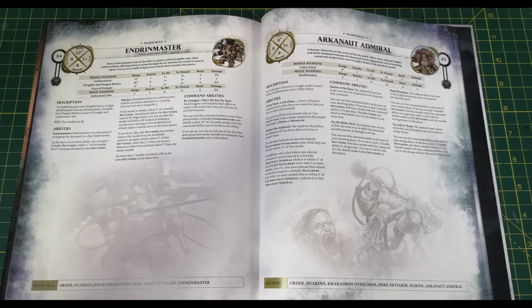Up and at 'em, you can use the command ability at the start of the charge phase, pick a friendly Skyfarers unit that's wholly within 12 inches, and you can re-roll charge rolls for that unit. Which could be handy for a 3D6 inch charge. Exactly, if you drop 20 Arcanauts out of a frigate. And then you've got On My Mark, Fire: pick a friendly sky vessel, and you can re-roll hit rolls of 1 for attacks made by the sky vessel in that phase. So there's a lot of flexibility. Yeah, I was going to say variety. There's a lot there with him.